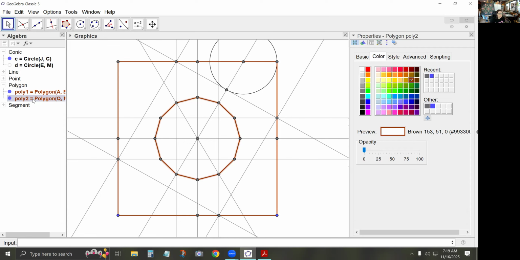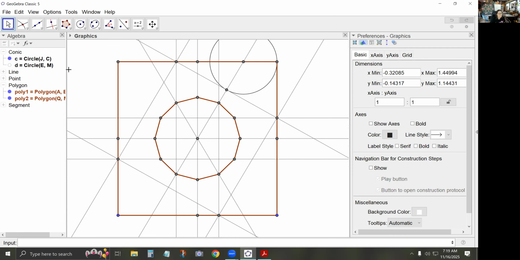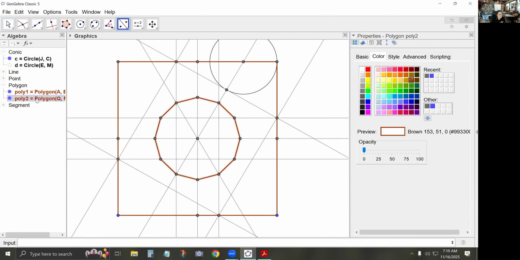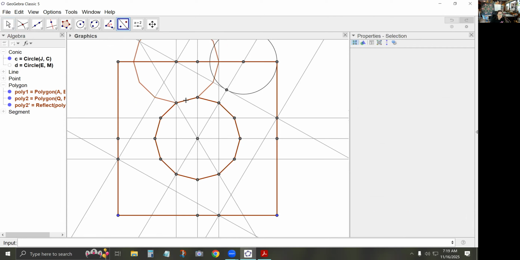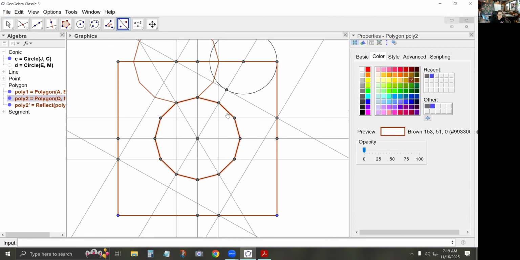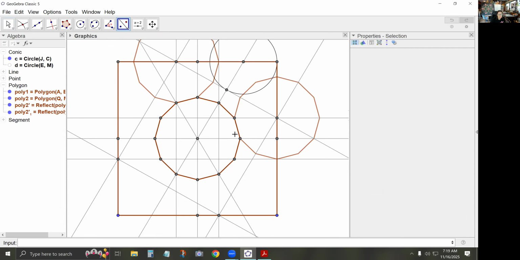So that's poly 2. So I'm going to grab my reflect about line tool, and I'm going to select poly 2 in the algebra view, and then I'm going to click on this side, and then I'm going to select poly 2 again, and I'm going to click on this side. And so you can see that helps us form some of the shapes that we need.